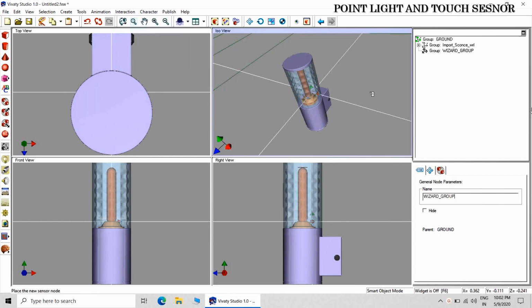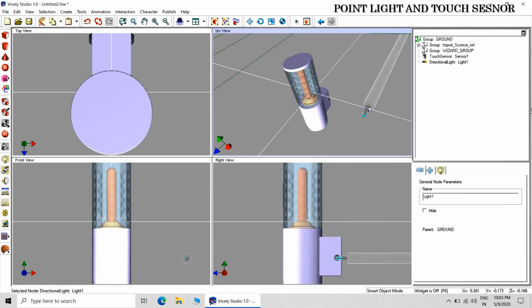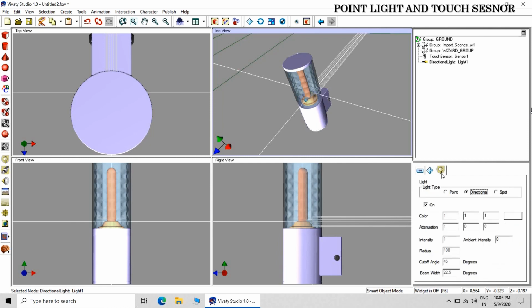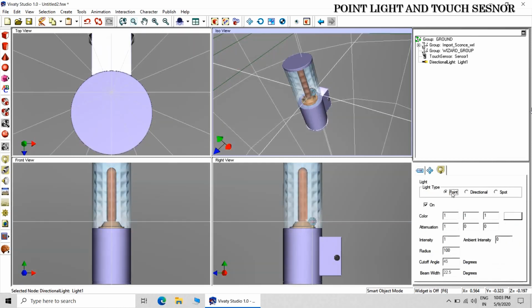I will be creating a touch sensor. Place one touch sensor. This is touch sensor 1, and I will be creating one point light. By default, this is a spotlight. Convert it into a point light. Bring the light to absolute 0 0 0 position.